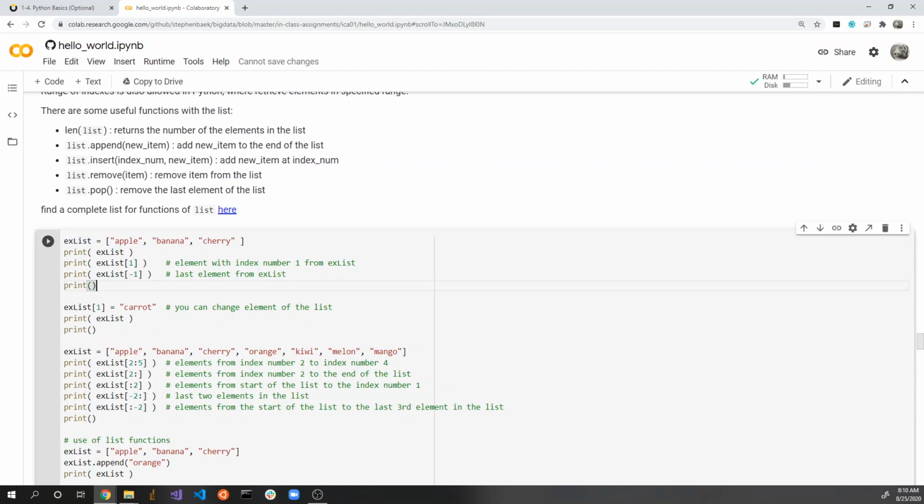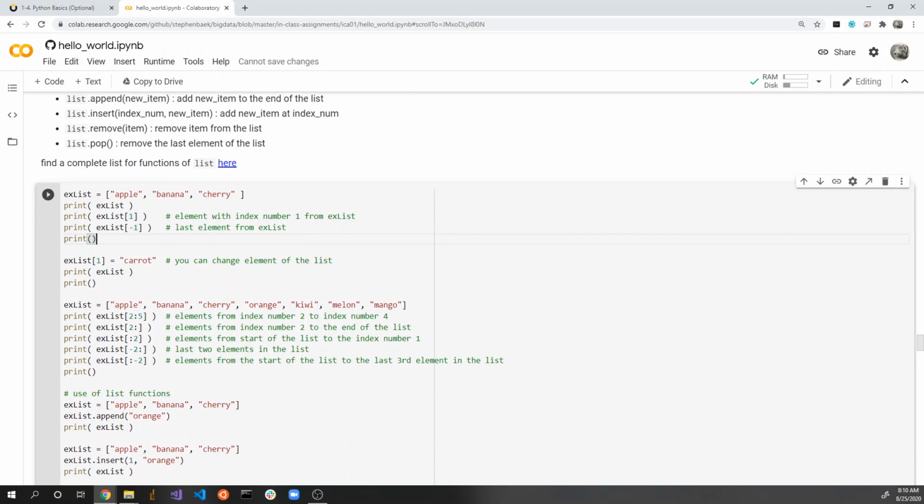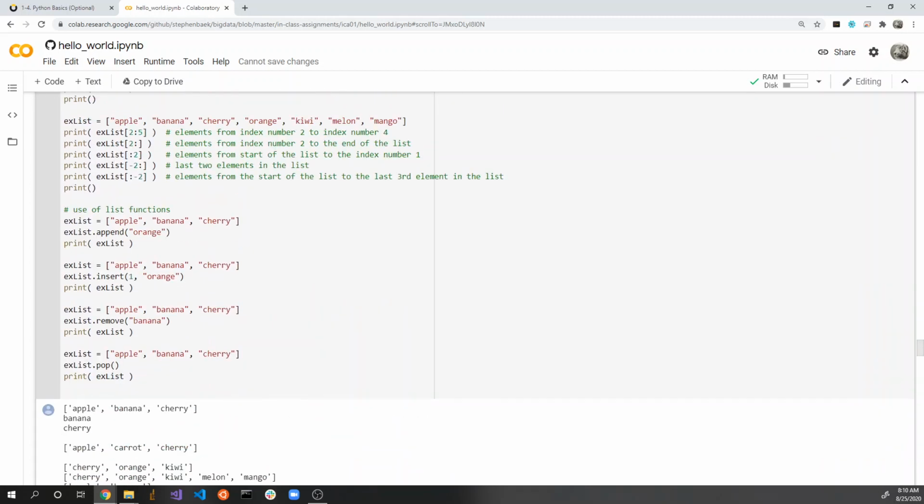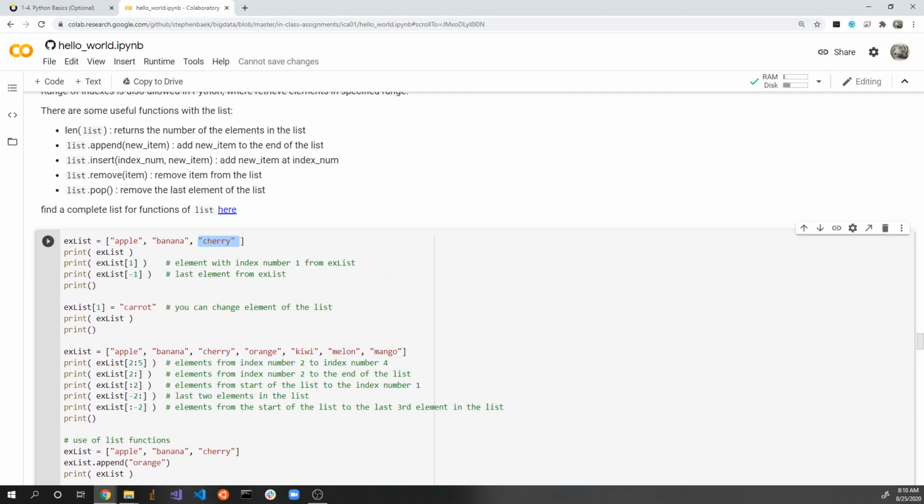I think the nuance, the difference between a list and an array, is the fact that a list can contain elements that are heterogeneous, whereas an array must contain elements that are homogeneous. So here it's a homogeneous array. We have string, string, string. So all the elements are strings. This is perfectly fine in a list.